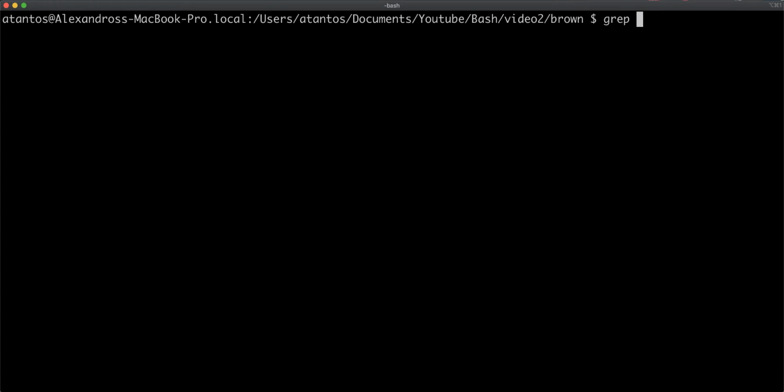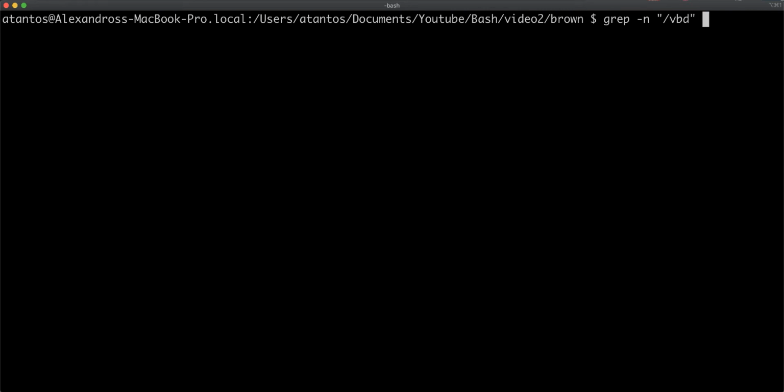So grep is the name of the command. Then I usually add the option n, which will give me the number of the line where the resulting match is, and then I will have to specify the pattern, the search pattern within quotes.